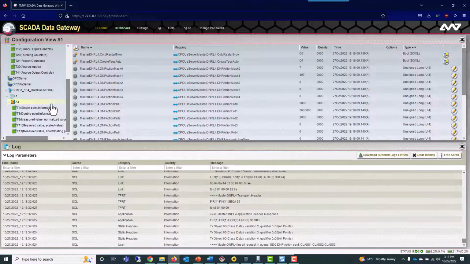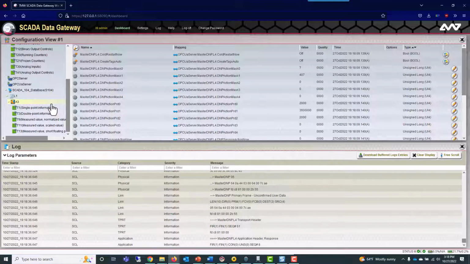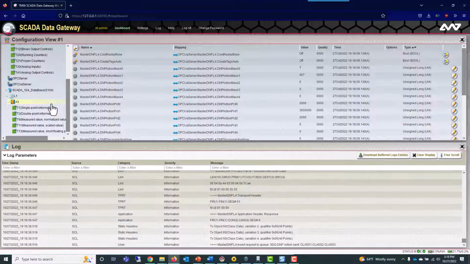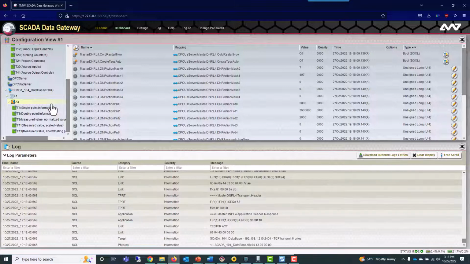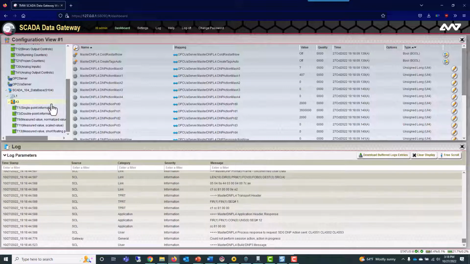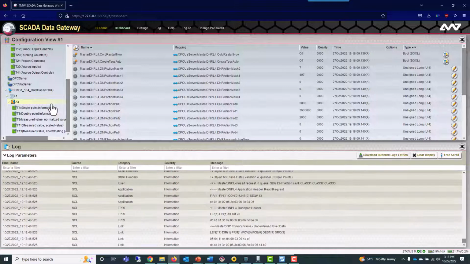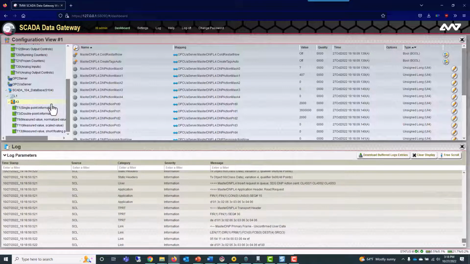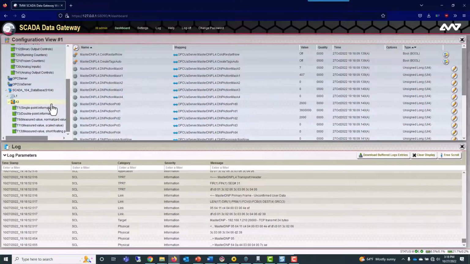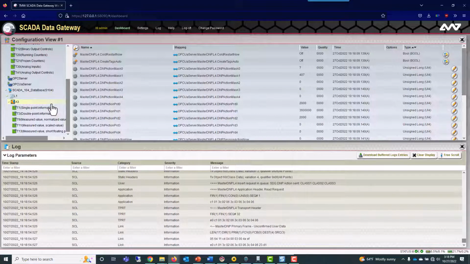If you are very familiar with our previous SCADA Data Gateways, you'll notice that there's only one container for all the points. For convenience sake, we've taken 2 different folders, one used to contain the MDOs and one used to contain the SDOs, and combined them into a similar container. That allows you just to have one place to look when you're looking for certain types of data points.